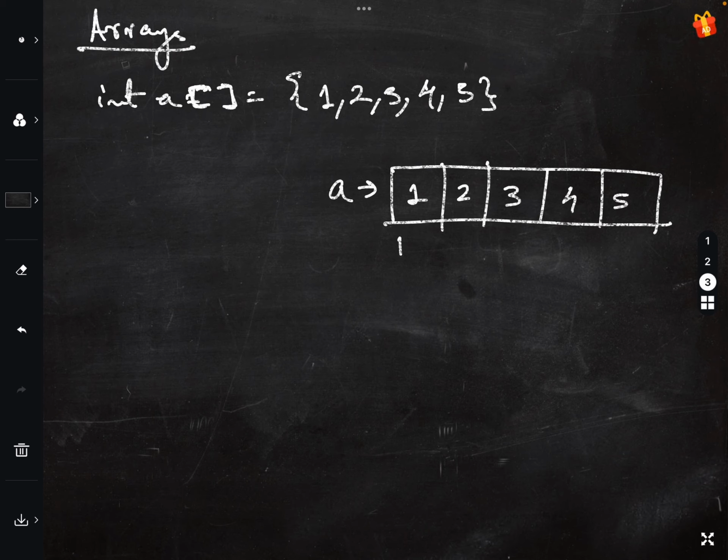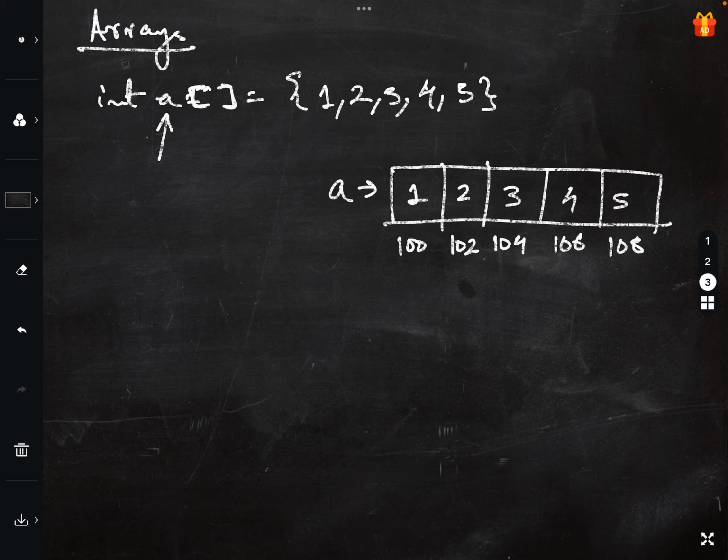Now suppose this is stored at 100, this will be 102 because 2 bytes are occupied by this one. This will be 104, this will be 106, this will be 108, right? So that is how it goes, and it is stored in a sequence. Now, the first thing is if you try to print A, it will not print 1, because A is a whole thing that is an array.